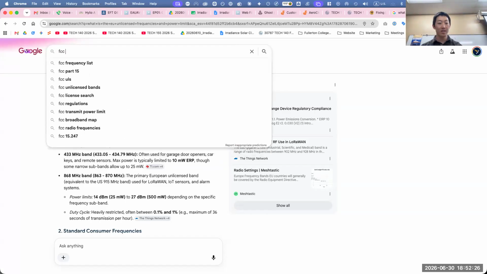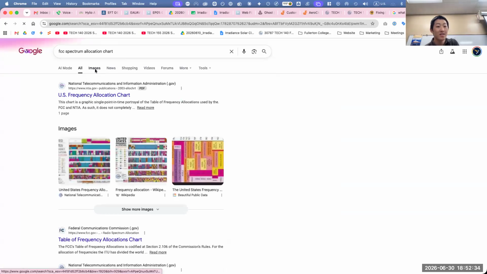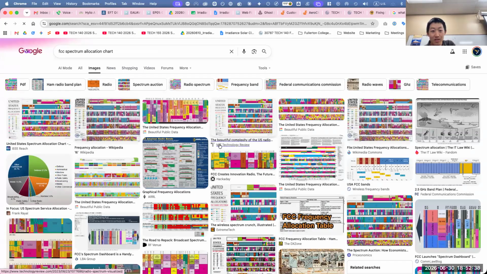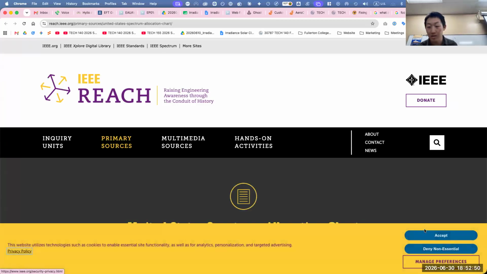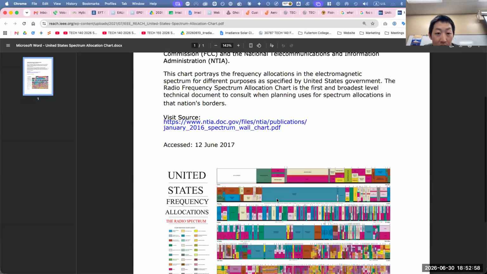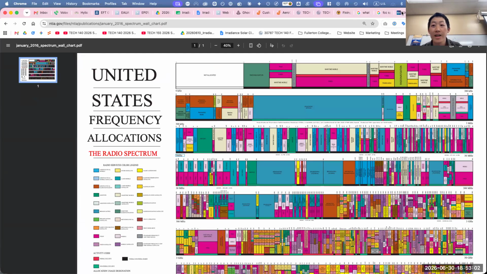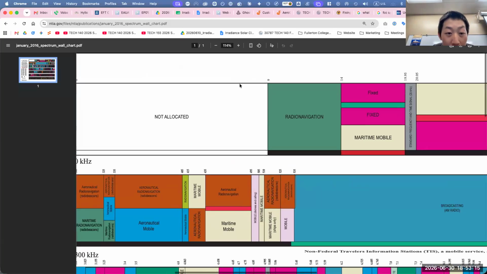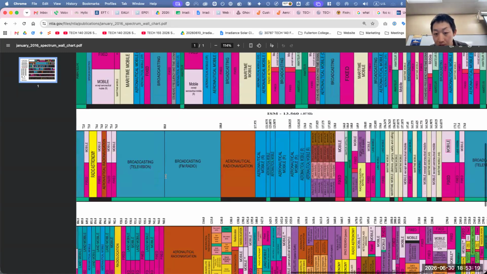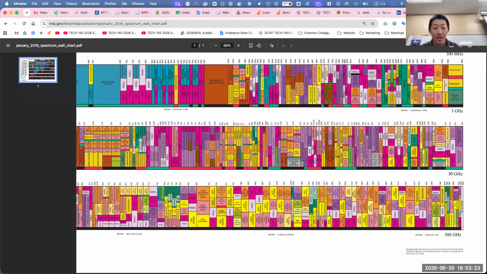Oh, this is what I want to show. The FCC spectrum band allocation chart. There it is. Okay, so this is a visualization. I'll zoom in because it's going to be too much to look at from this distance. I had to click on a PDF to open another PDF. Great. Okay, so you can see this chart shows from 0 kilohertz up to 300 gigahertz.